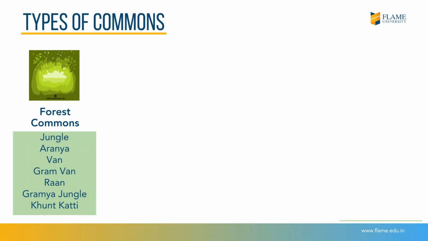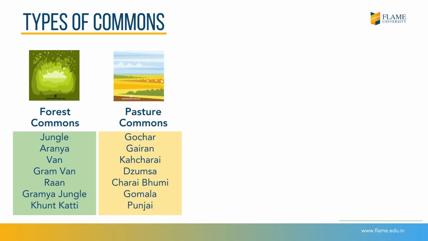If you look at so-called common lands, there are different types of commons in India. It could be forest commons, which all of us know, be it in the central Indian tribal belt, in northeast India, in the western or eastern Himalayas, or the Eastern Ghats and Western Ghats, where the forest cover is high. Forests, though controlled by the state with the trusteeship of the nation, are most of the time treated as commons by local communities.